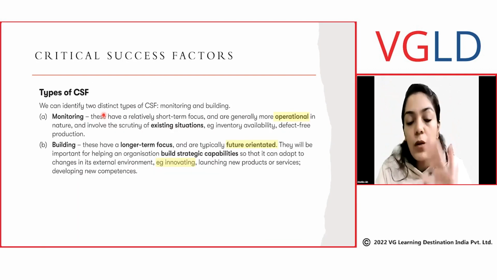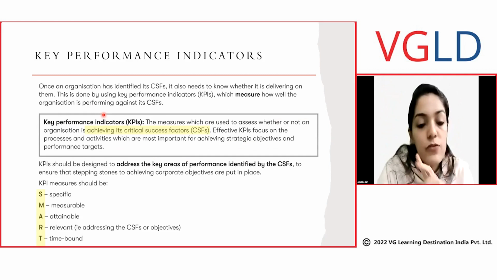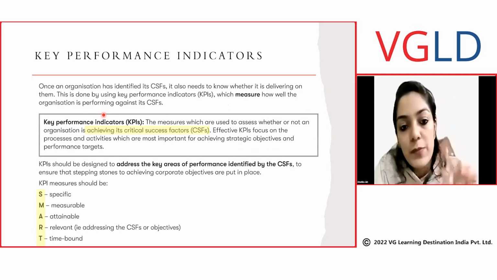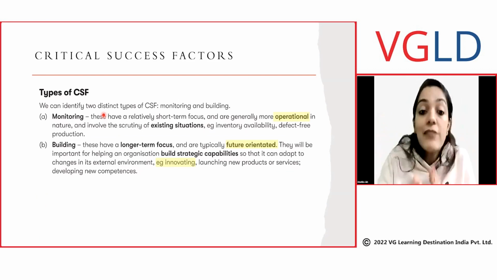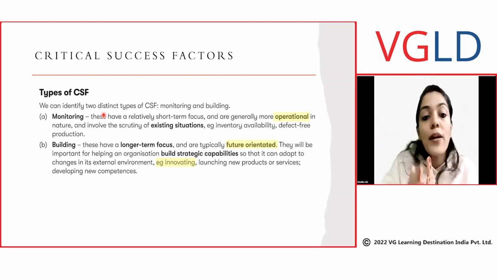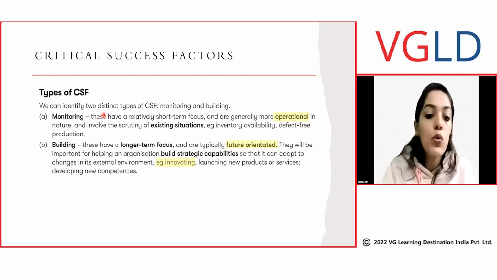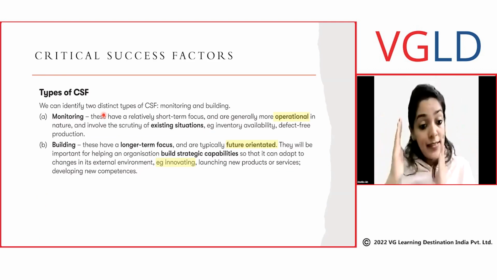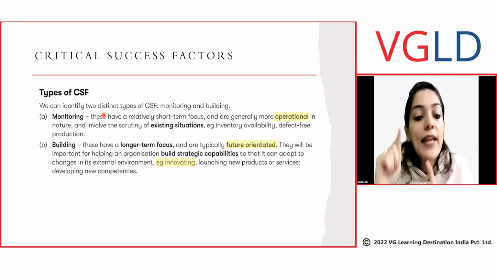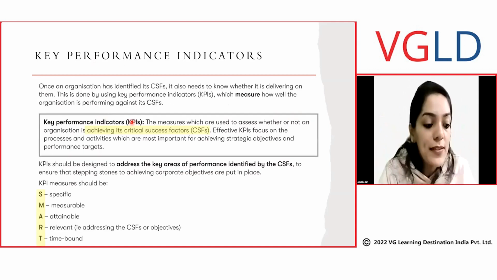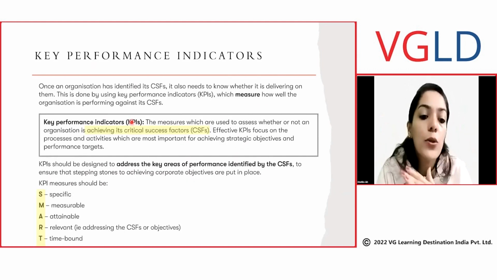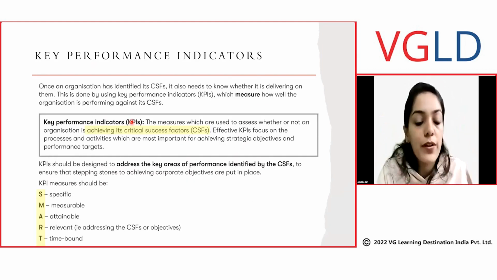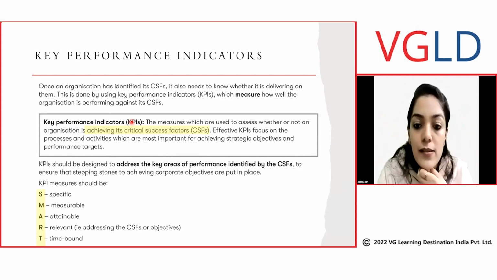So we will stop here. The next topic is key performance indicators, which I was talking about, that both of them, CSF and key performance indicators, go hand in hand. So today what we have done, we have identified that these are the factors important for the long-term growth of the company. But yes, these are factors. How do we measure them? That is measured through key performance indicators. Okay. So we'll take this up in the next class. It's a long topic. We'll take some time. Since we're already near the closure of the class time, we will take it up next week.